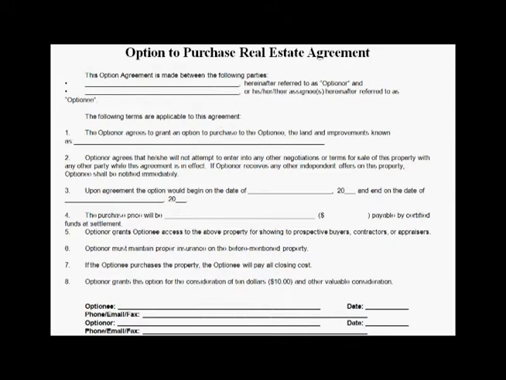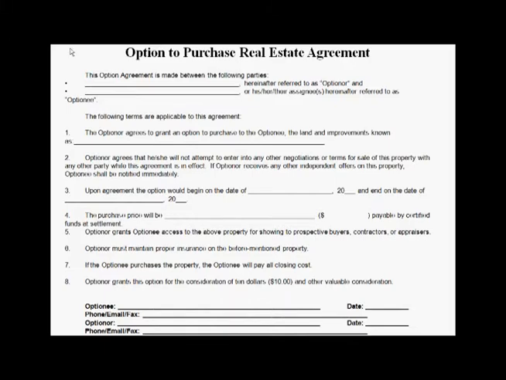The only other thing I can say about this is that it is a unilateral agreement, which means the seller is obligated to sell you the property, whereas you only have the option to buy it. This is a very low risk strategy and contract because you are not bound to buy this property in any specific way. You just have the option to purchase it, but the seller is obligated to sell you the house if you decide to exercise your option.